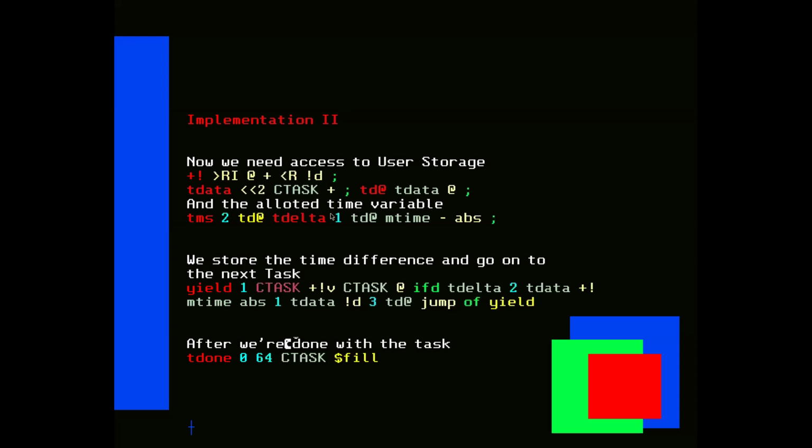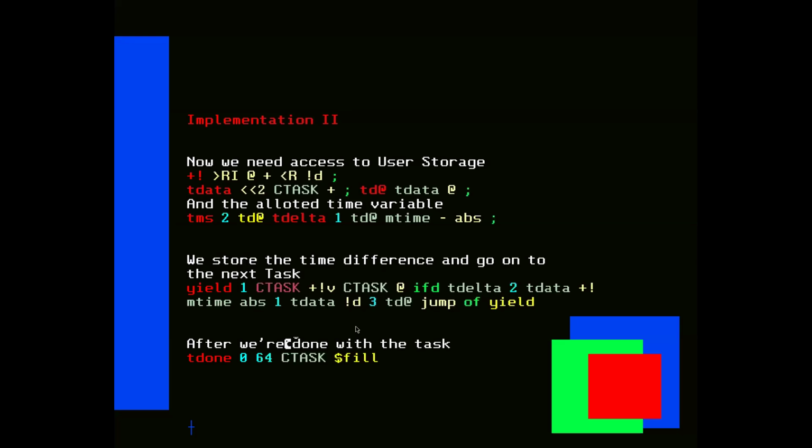Now the next most important part will be the timing. So we have PMS, which will give you the delta time of that task. So how long has this task been running? You can also change the delta time. So for example, the task executes something and you want the task to execute it again after a certain amount of time. You go ahead and you zero your delta time, and that's how you get timing loops.